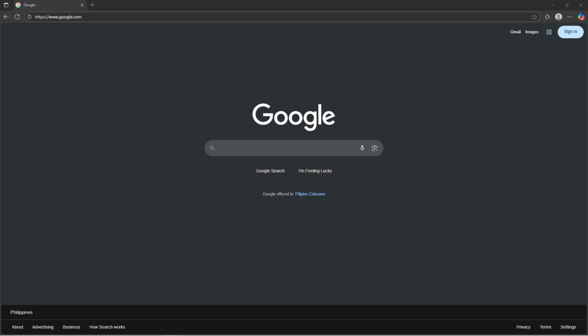If you're not familiar with it, it's the icon on your desktop or taskbar that looks like a blue and green swirl. You can also find it by typing Microsoft Edge into the search bar on your computer. Once you have the browser up and running, direct your attention to the top right corner of the window. There, you'll see three dots aligned vertically.